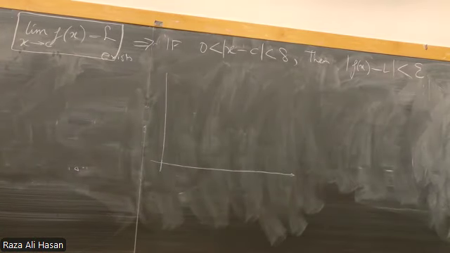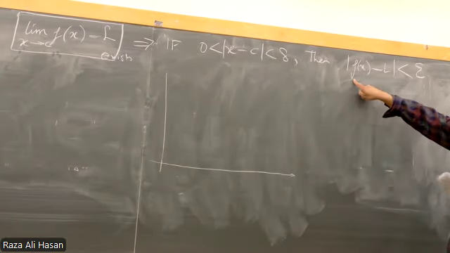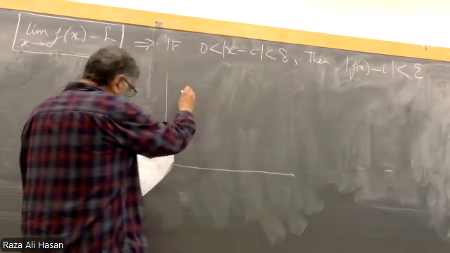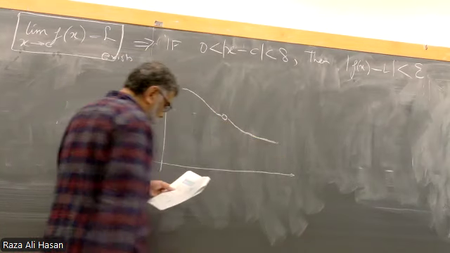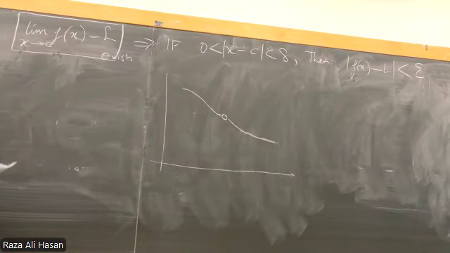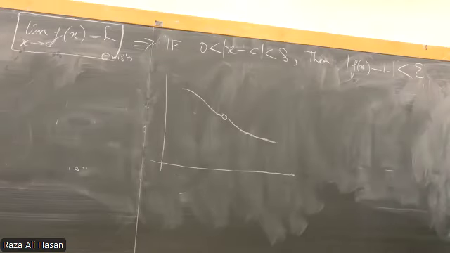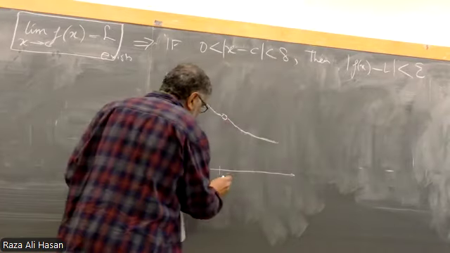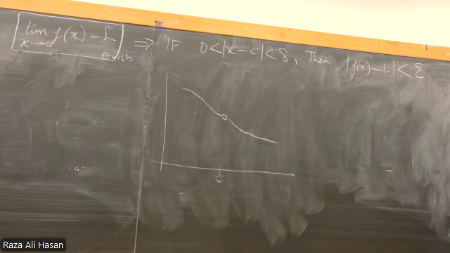Right now, what do we have? In this line here, what is actually given to us? We're given the function, okay? So let's draw the function. Our function is going to look like this. It's a decreasing function. Okay, here's our function. What else do we have? Do we have the center point that we're interested in? Yes, we have C. So I can stick that here. Do we have delta? We don't.